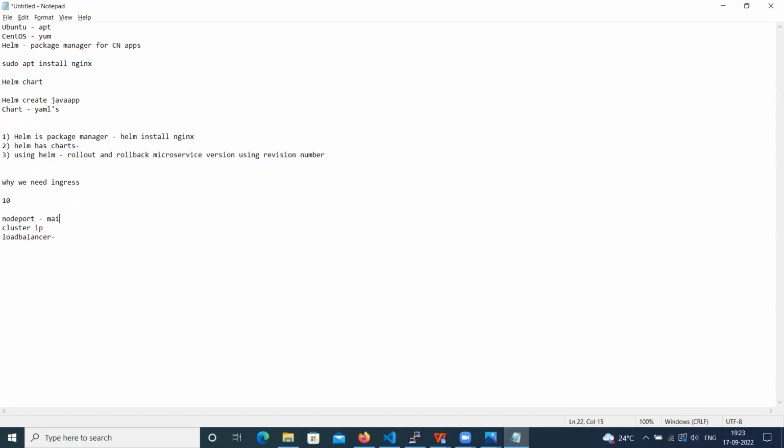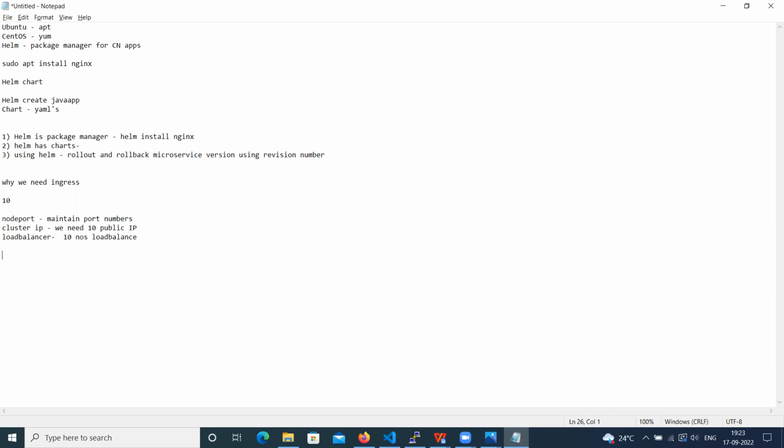here we have to maintain port numbers. Here we need 10 public IPs to expose the microservices. And here we need 10 load balancers.